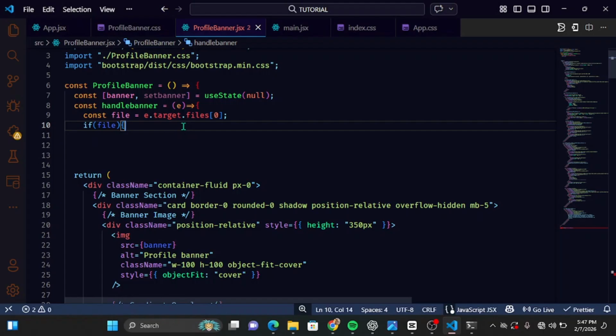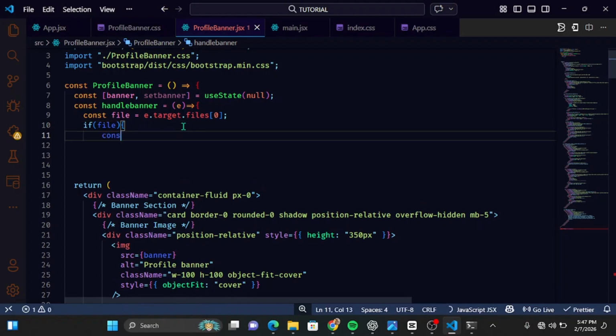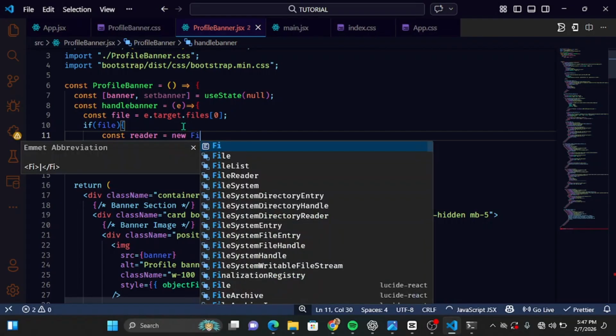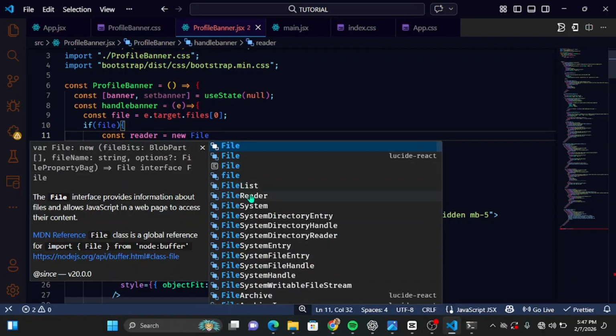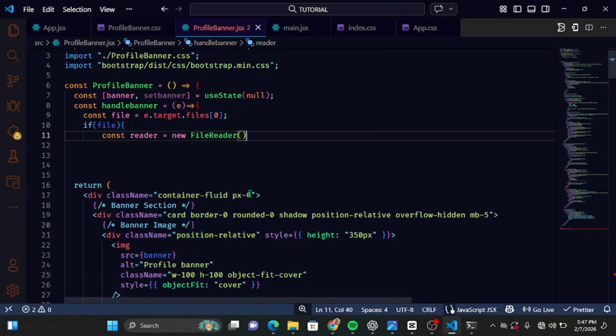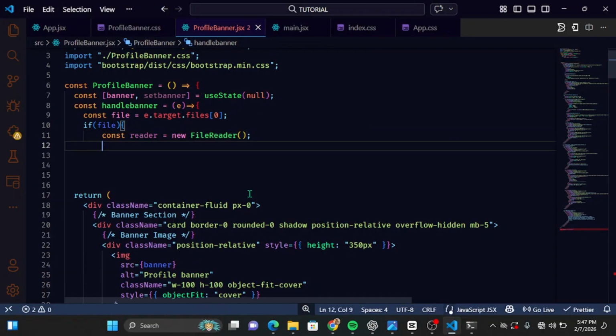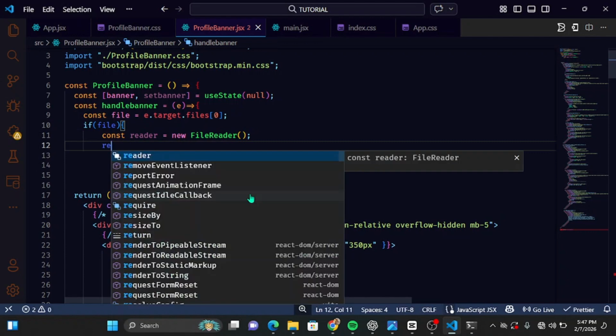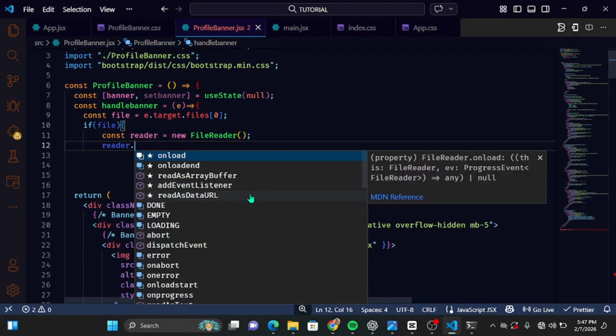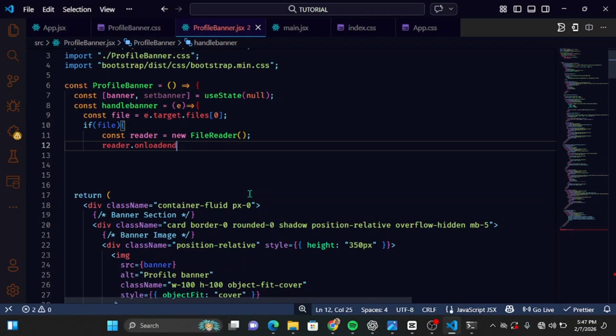we take this and say const reader equals to new FileReader, like this. Say reader.onload.